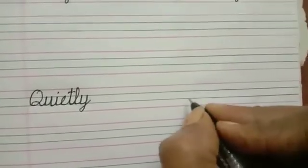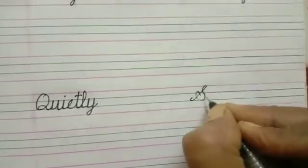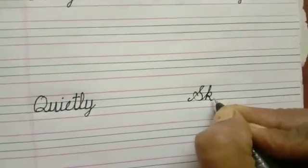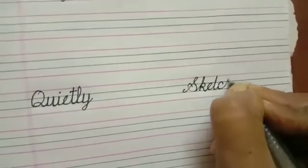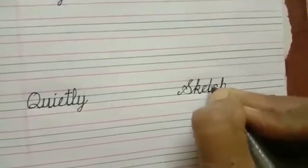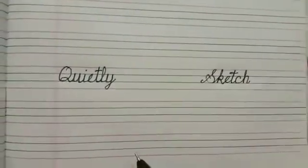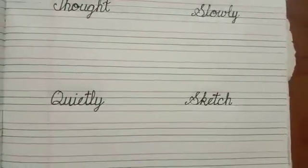Say and write quietly. Next we are writing here: sketch. Say the spelling of sketch. S-K-E-T-C-H, sketch. Make a slant line, touch the red line, come down. S-K-E-T-C-H, sketch. S-K-E-T-C-H, sketch. Do practice in these two lines. See and write. Write in a proper way, neat and clean.